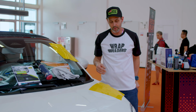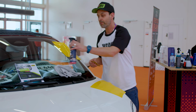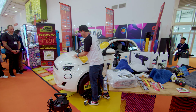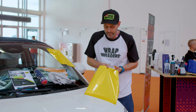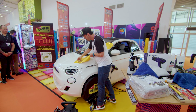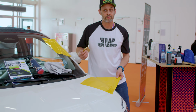So once I go to squeegee now, watch. Instead of squeegeeing like this, what I can do is spray the surface. The other one was the slip for the material. Now I can take my squeegee and slide it forth to here. I can get it on the surface, pick it up, and now the S is allowing my squeegee to slide across the surface, and I can wrap it without scratching the film. Pretty cool.